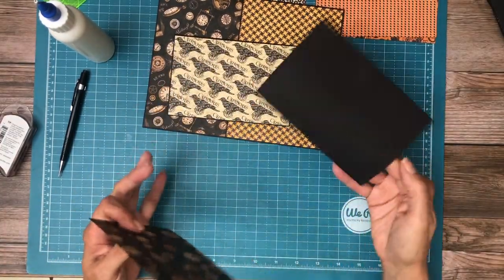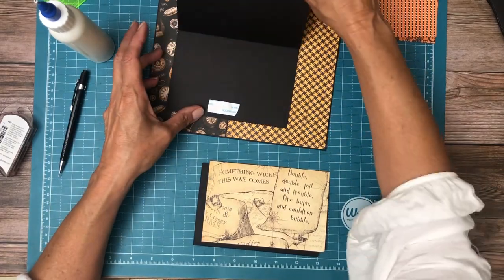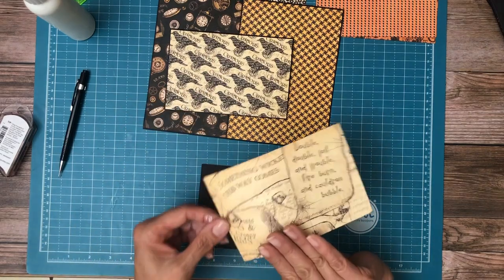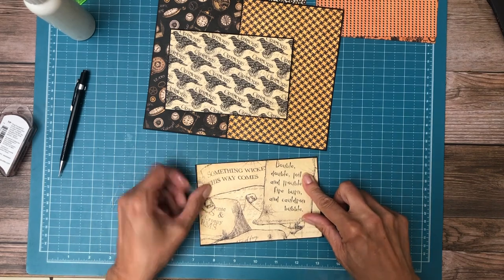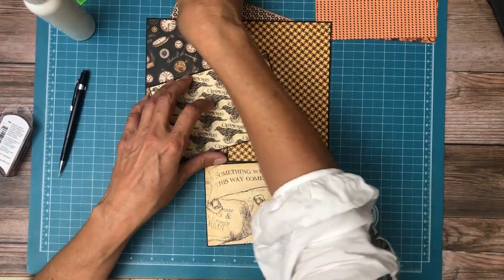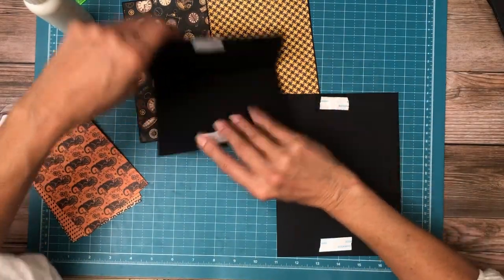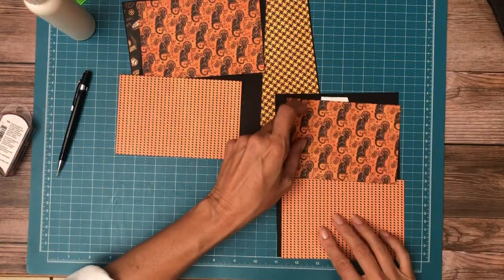So remember, one card opens up and one opens down, so make sure you don't put this in upside down. And if I didn't mention it, everything on the A sides is 12 by 12. Okay, now for the inside, these are all coming from the 8x8. And we're just going to alternate the pattern.